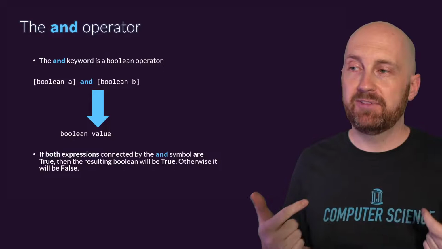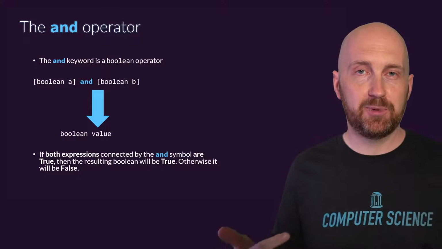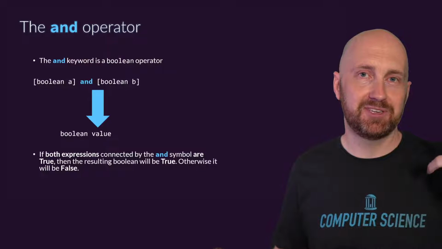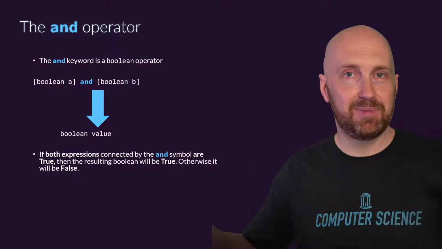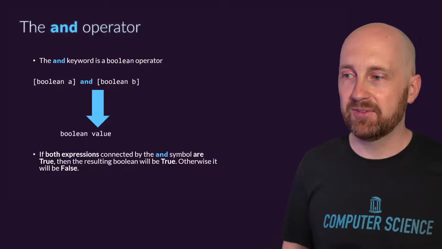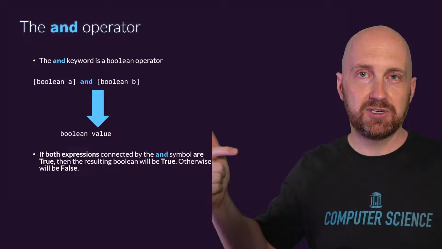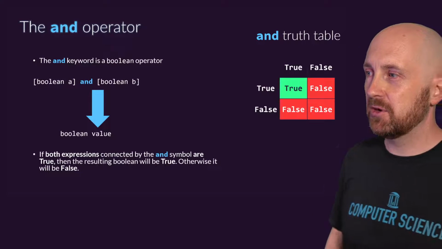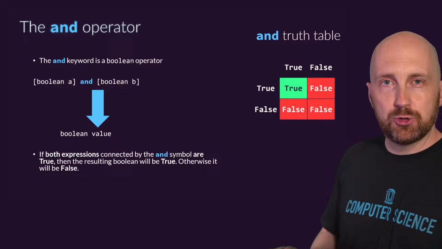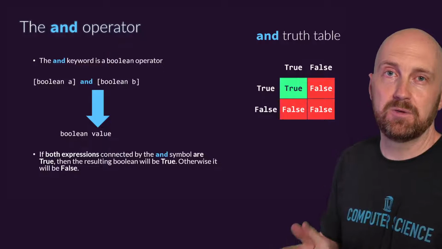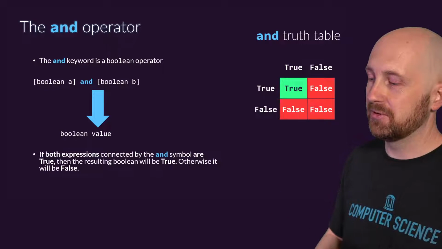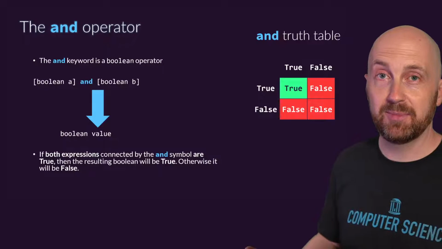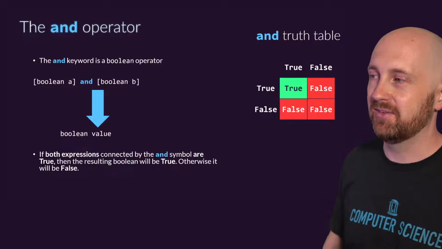And on either side of the and, you're going to have a Boolean expression. This Boolean expression could be a relationship such as is A greater than B and B greater than C, those types of things, right? So we'll have two Boolean expressions and then they'll be conjoined with and. And the way that you figure out what the result of and is, is we can set up a truth table, just like those that you used to learn multiplication tables in elementary school, but truth tables, when we're talking about these fundamental logical operators, are even simpler, right?